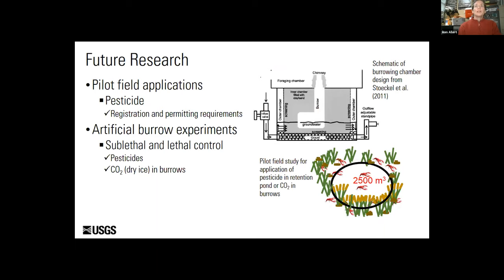Jim and Aaron will now describe how we use laboratory CO2 data to move into field trials. We are planning field trials for pesticide treatment for both open water and burrow populations of red swamp crayfish. Previous studies have shown that on-land application of pesticides can kill crayfish; however, no protocol has been established for use in burrows. The use of artificial burrows should allow us to develop methods for chemical applications on soil. We will also be testing the use of dry ice in artificial burrows, which is currently registered for control of rats that also live in burrows.